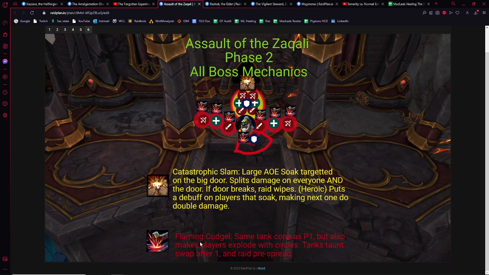There is the Flaming Cudgel, which he hits the tank with, the same cone from P1, except when that happens, all raid members will get personal spread circles, so the raid just wants to be as pre-spread as possible so you don't lose damage uptime, and to make sure you don't cleave down your friends.